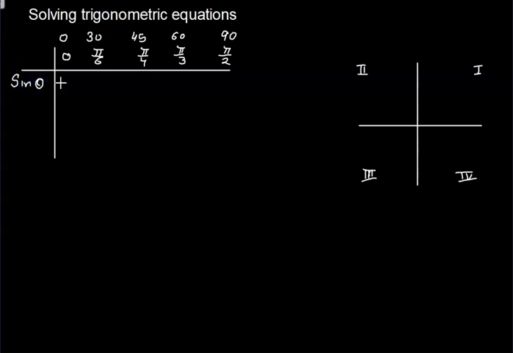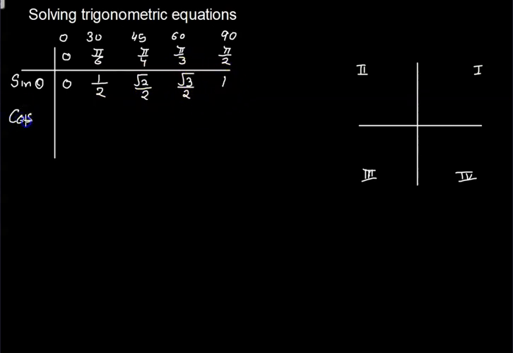First we write the values for sine theta. Sine theta always starts from 0 and goes up to 1. So we start with 0. The first value is 1 over 2, then square root 2 over 2, then square root 3 over 2, and the final value is 1. Maximum value is 1. As you can see, the numerators are increasing: 1, then square root 2, then square root 3, and at last it is 1.